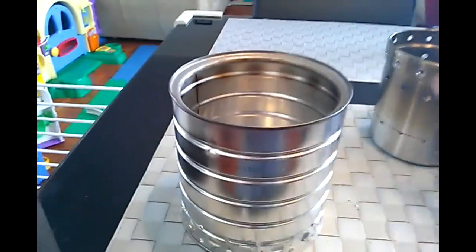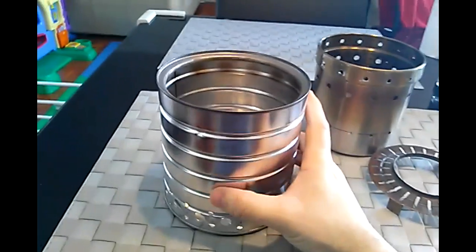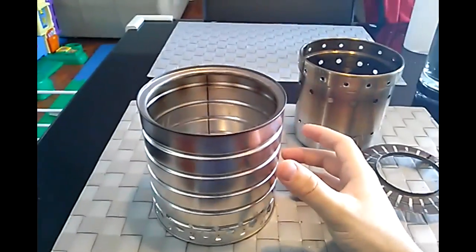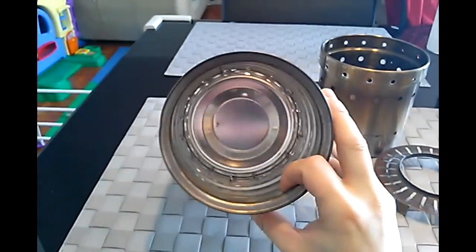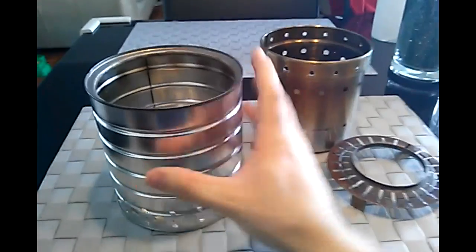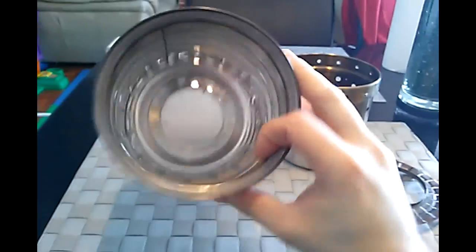Okay, this is just a baby food tin. If you have kids, you'll have tons of these things lying around. If you don't have kids, I think it's the same size tin that you would get in a Tim Hortons coffee or Maxwell's, whatever it is, those packaged coffees in a tin. Just make the air holes in the bottom. A lot of guys on YouTube actually cut out the bottom. I don't like to do that because I want something to hold the ash, and I don't want the bottom of whatever I'm placing this on to get burned. So it's fully self-contained. It's not messy. It's going to hold all the ash, anything that falls through there. This guy goes in there.